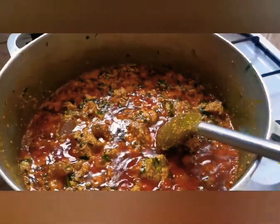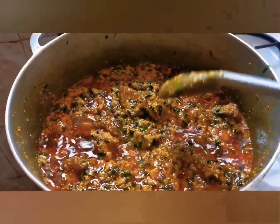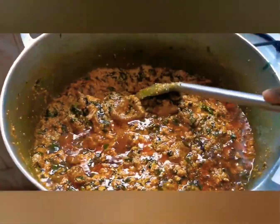On today's episode, we are going to prepare some egusi soup. Look at this, guys. Oh my god, it looks so delicious, and I bet you it tastes so delicious.